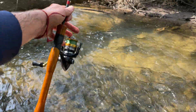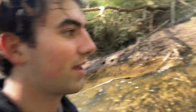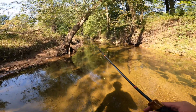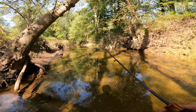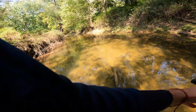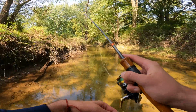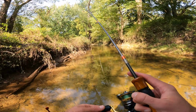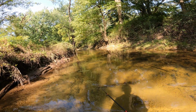Getting into some troutier looking water like I've been saying. The first bite of the day should be coming up real quick. Exploring is the name of the game. I've been fishing for like 30 minutes now. Not a single bite. Found that turtle, that was awesome. You can't give up, because when you're fishing a spot that holds fish and you're exploring completely new water, untapped territory, you gotta expect that sometimes you're not gonna find exactly what you're looking for.